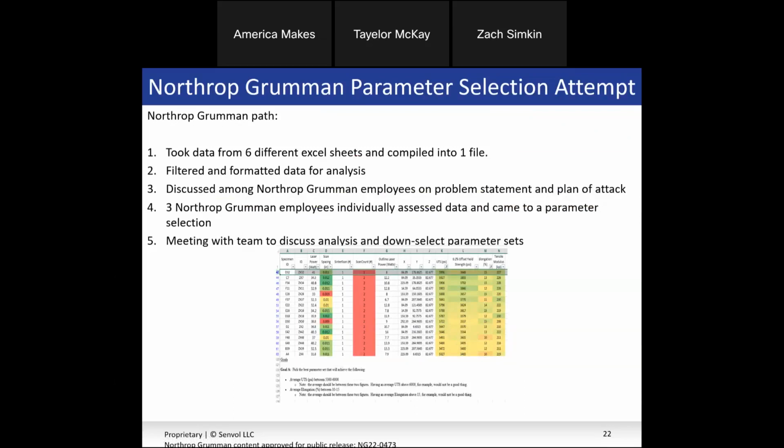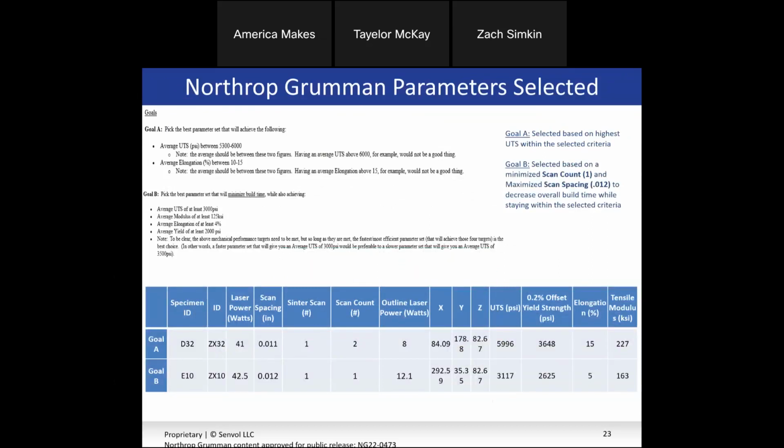And basically Northrop Grumman had that data all in an Excel sheet, different Excel sheets, and used a lot of filtering methods to select and down select to a few options and then final options to determine which parameter set, based on the empirical data alone, to move forward with to meet goal A and goal B. And I'll just mention, as Zach said, it's not necessarily the time that was spent that was showing there. I mean, obviously, it probably did take a little bit more time than as the software would have to set that up.